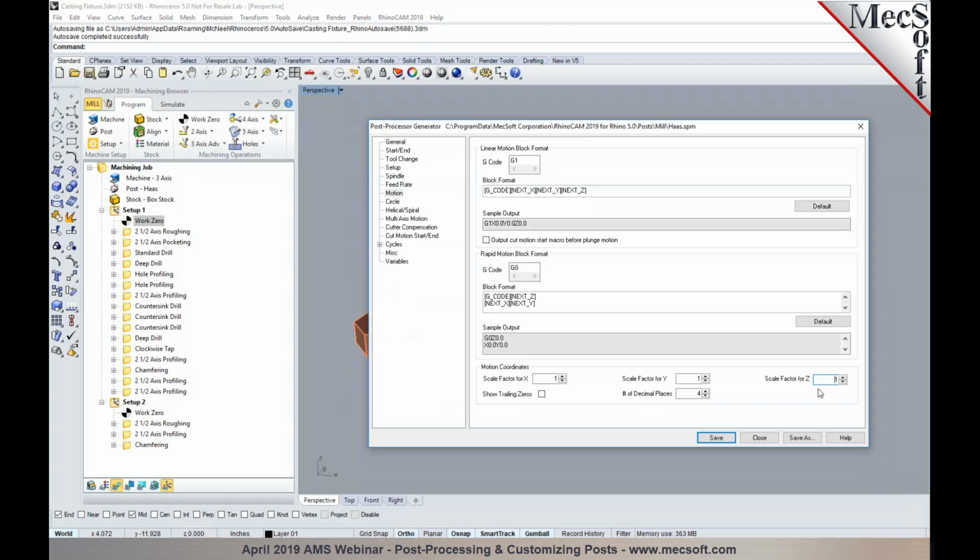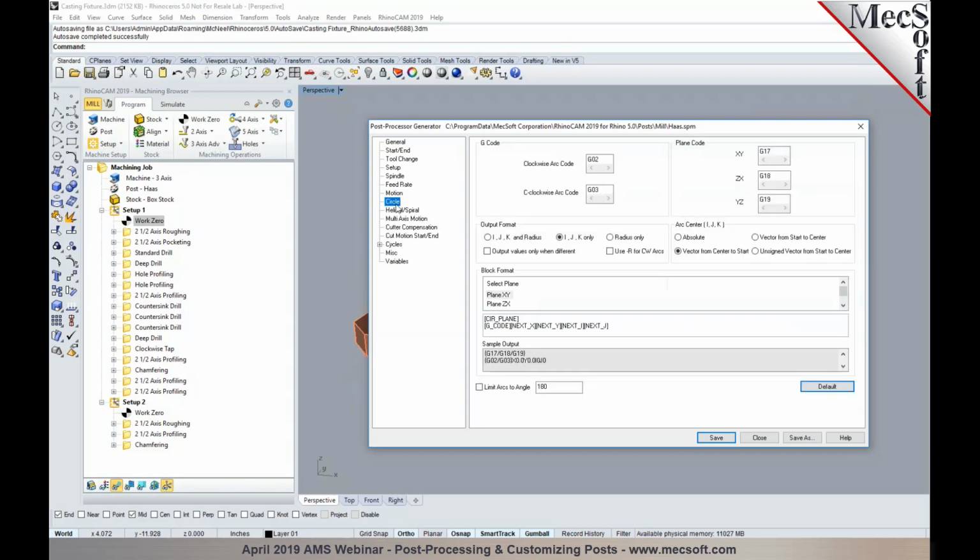So that's where the scale factors would typically be used. On most machines, it would be just 1, so you wouldn't have to scale it. But on certain machine tools like multicam, you would have to scale the Z factor by -1, and this is automatically set in our default post. If you go ahead and edit one of the other posts, you'll see it in the post processor.